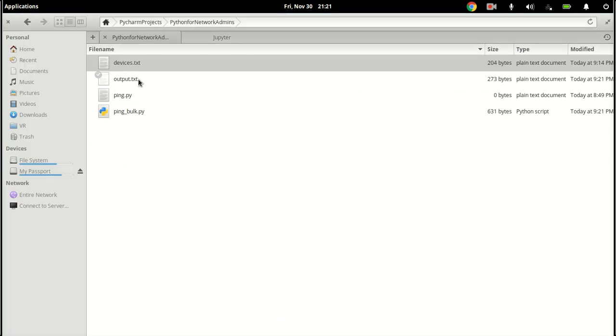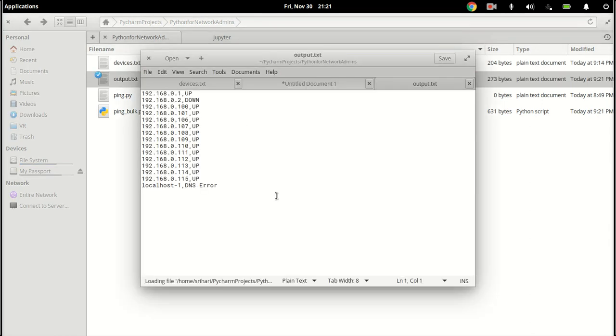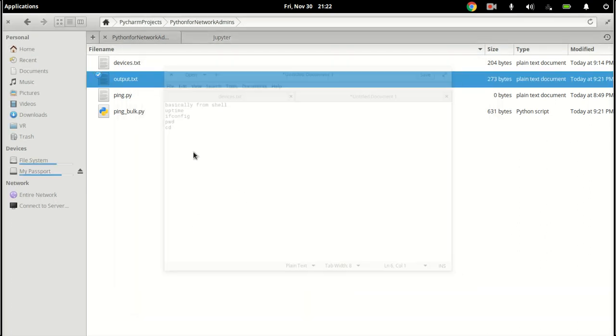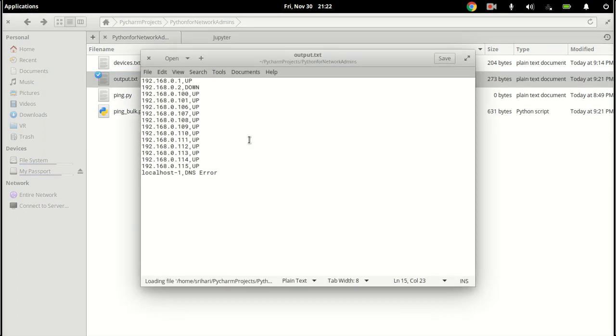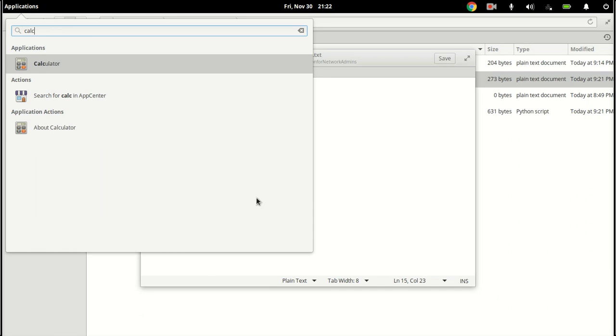I have output.txt and it consists of all the statuses. Hola! So this is it. We have a list of IP addresses and we got the output in a file. Now I can use Calc.